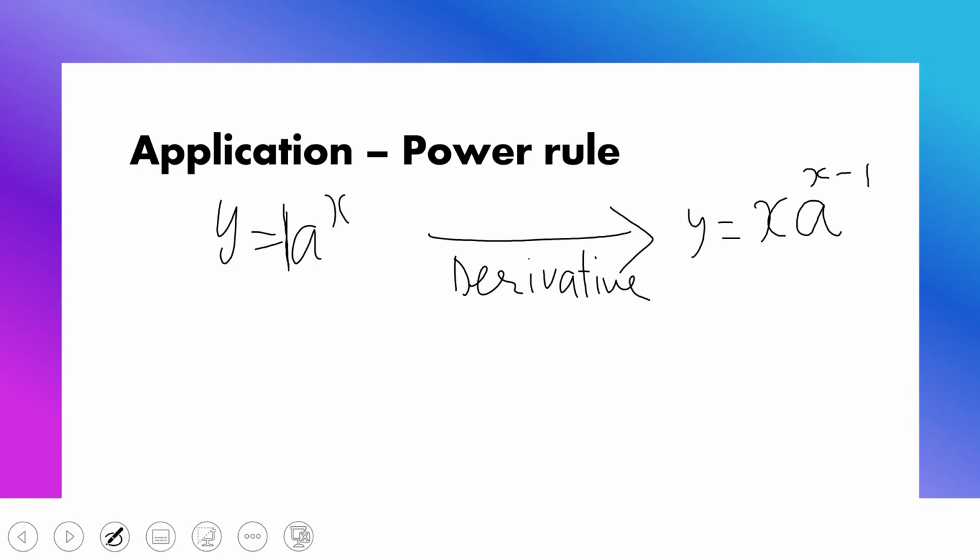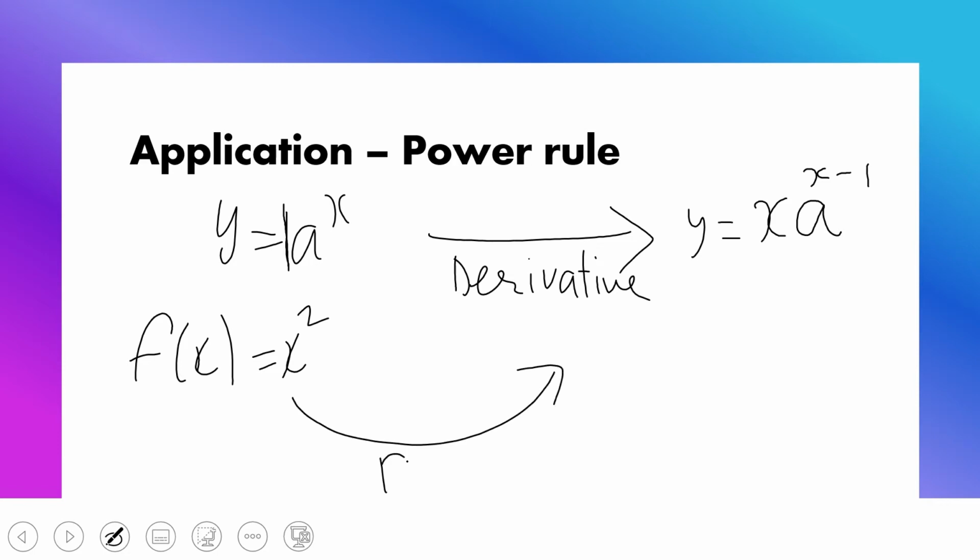So let me give you an example. Let's say I have f of x equals x squared, and I want to differentiate it to find the derivative, basically the same thing. So I apply the power rule, or law, same thing. I'll just write it in terms of y instead of f of x, which is much easier. So y equals x squared.